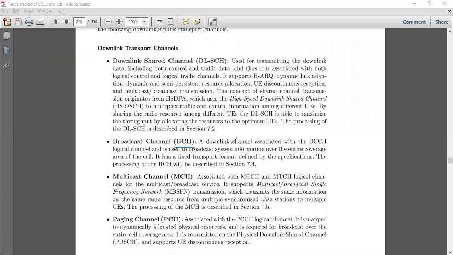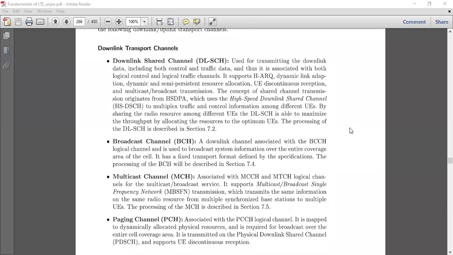So the broadcast channel is a downlink channel associated with the BCCH logical channel, used to broadcast system information over the entire coverage area of the cell. The multicast channel, by the way, is associated with MCCH and MTCH. What is this MTCH? Once again, we need to look at the logical channels, where there was a control and a traffic channel.